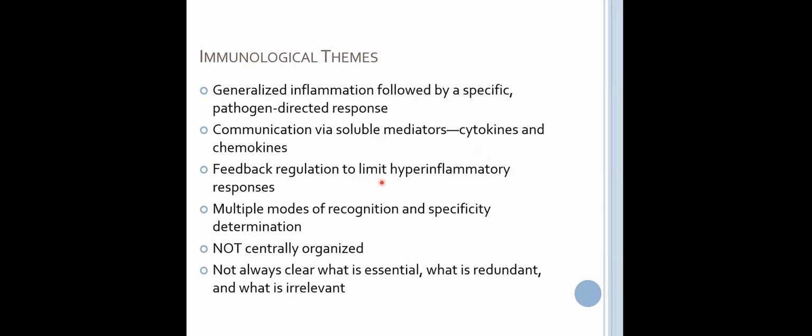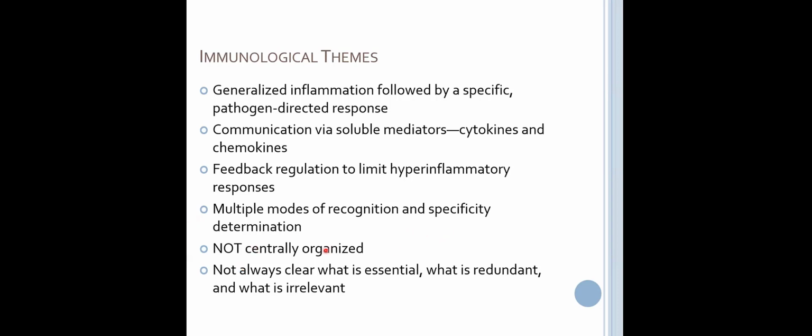In every action, there is a feedback regulation to limit hyperinflammatory responses. So there's always a negative loop somewhere in the system, with whatever pathway you're looking at. And there are multiple modes of recognition and specificity determination. So there's an enormous amount of redundancy, and it's important to try to avoid thinking of it as designed redundancy. It's not maybe the redundancy you would put into a computer protection system. These are evolutionary redundancies, convergent evolution that has evolved over time to come up with similar solutions from diverse organ systems.